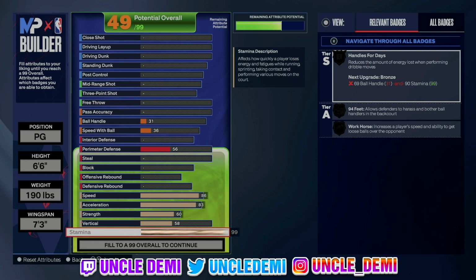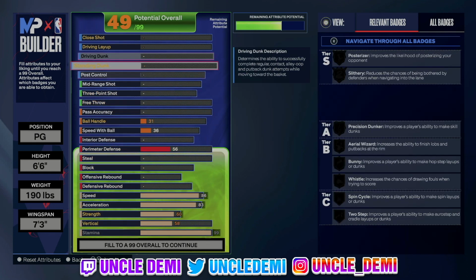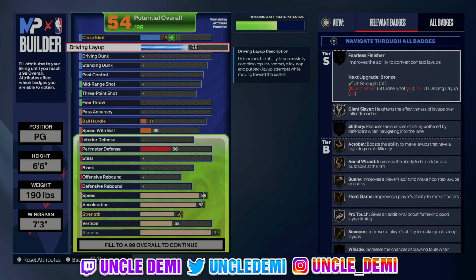So as you can see, this is a very unique lockdown build. One thing we're going to do here is just go 80 on the driving layup. I talk about this all the time with layup timing. It makes sense to have the Pro Touch on Hall of Fame, but it also makes sense to go 80 to be able to get that fearless finisher on silver, that slithery on silver. You see what I'm saying, there's so much benefit there.